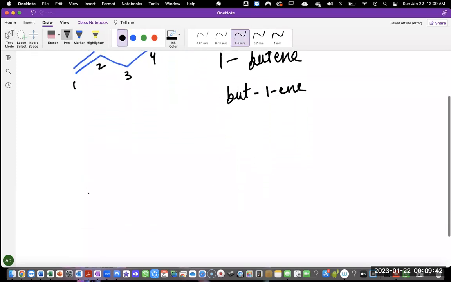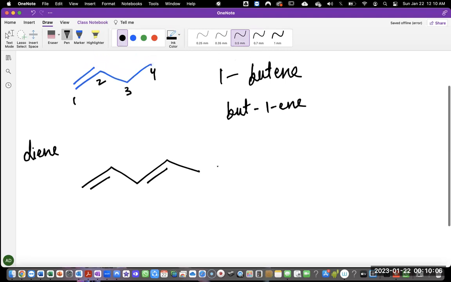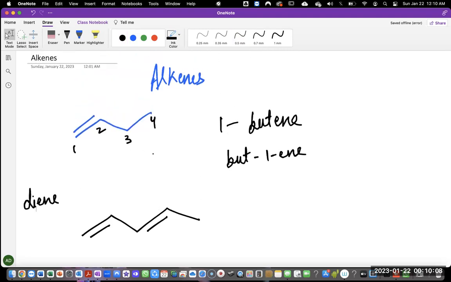So now let's take some more examples. Let's say we have this molecule, and this molecule happens to have 2 double bonds this time. So what would this be called? So let's try that. First of all, since this guy has 2 double bonds, this comes under the category of dienes. Okay, so the previous example, this was just a normal alkene. The second one, this is also an alkene, but to be more specific, it's a diene because di means 2 and ene means double bonds, so there are 2 double bonds.